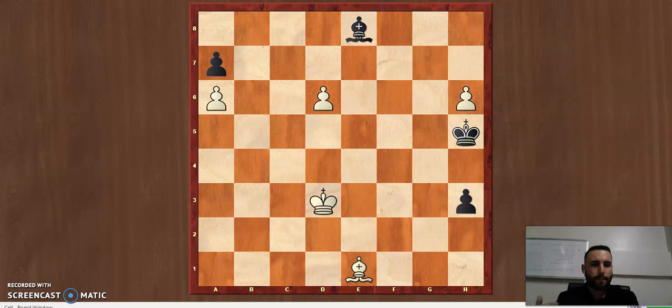The first move that jumps into my head will probably be h7, because this pawn is so close to promoting to a queen, and on d7 the bishop is blocked. So I will go with h7 immediately in my mind, but then I will notice that bishop g6 just catches the h7 pawn. Wherever the king goes, just bishop takes on h7. So I will think to myself, probably in the first few seconds, this is not a good move. I will just lose this very strong pawn, and I don't want to do it.